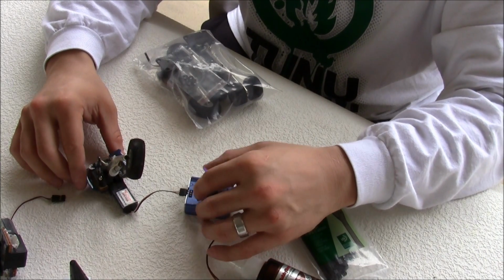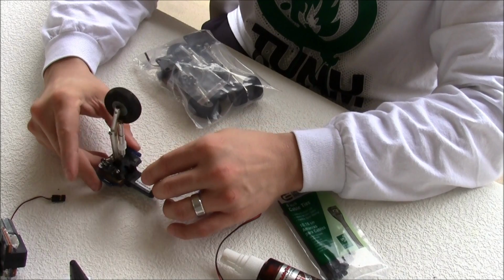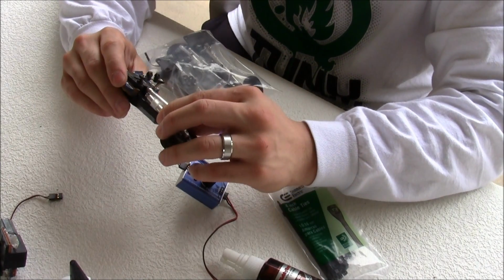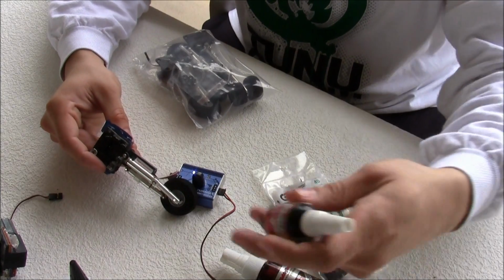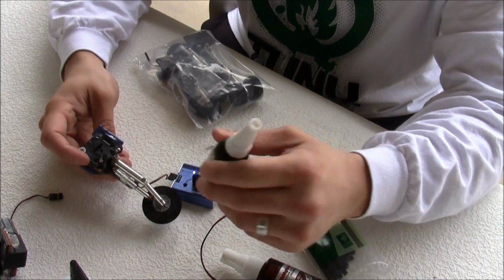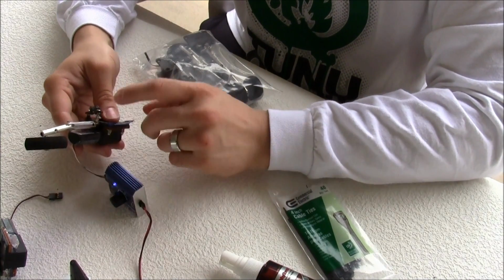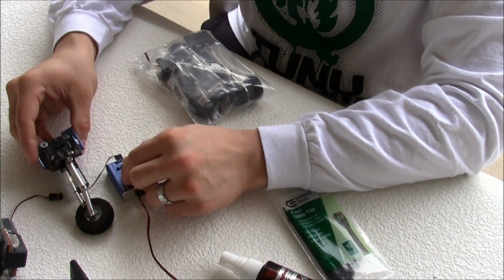Oh, looks like they're cycling a little bit. There is a lot of dirt inside here, so that could be another reason why it's cycling really slowly. And one of the biggest reasons why I think it's cycling slowly is when I strengthened the retracts before, I used this thread lock, and I think what happened was when I applied the thread lock onto this piece right here, I'll show you what it is later, it got onto the shaft and into the inside, and that's why it's so hard for it to cycle.